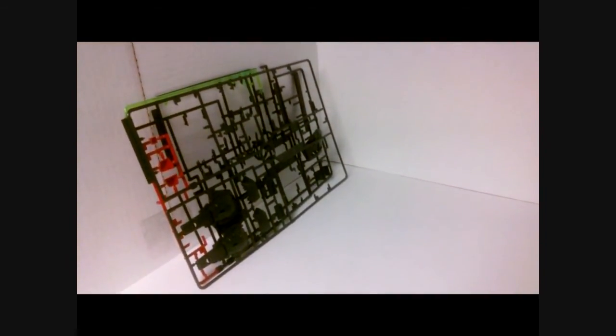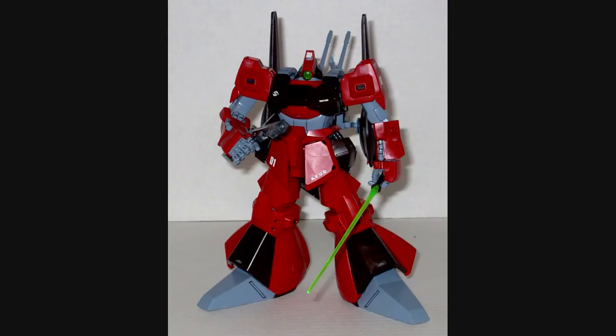Final thoughts on this kit. I'm going to give this kit a thumbs up. I will say that this kit did underwhelm me a little bit. Didn't live up to my expectations. Maybe my expectations were a little too high because I'd spent such a long time looking for this kit.